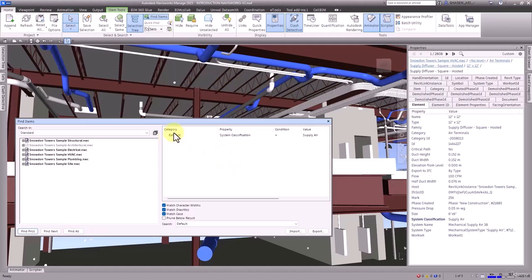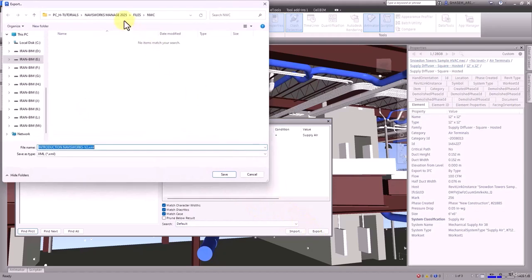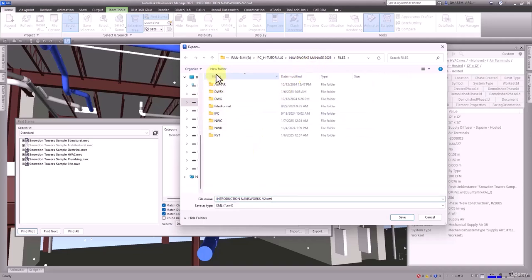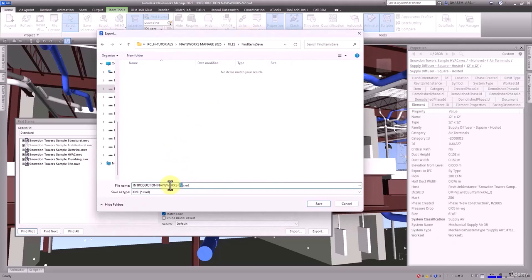So again, we can set AND or any kind of conditions that you want. For example, I can click on Export in here, and in the path that we want to consider, we can save it. As an example, from this part, we will go to this folder with the name Find Items. And then I can go to this folder that we created right now. The first user will be based on duct, and it is supply, for example. The type is supply in here. So the phrase supply air will be saved, so that I'm aware that this is for this one.